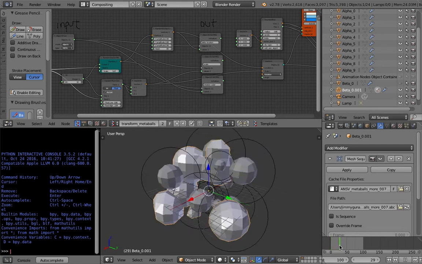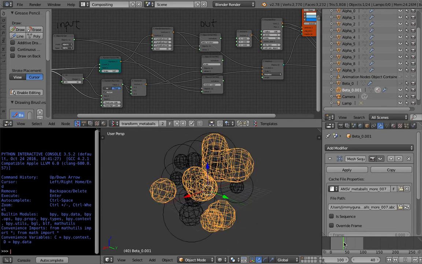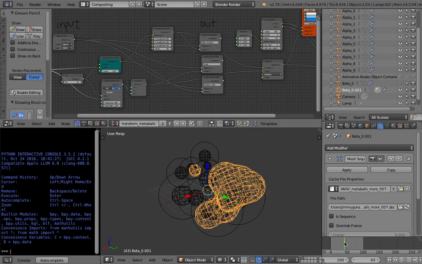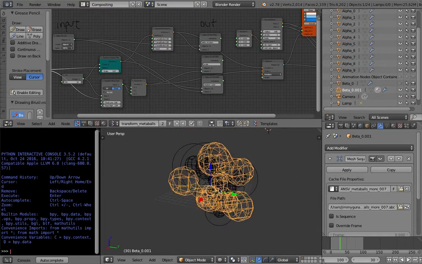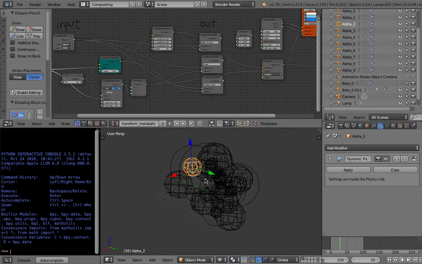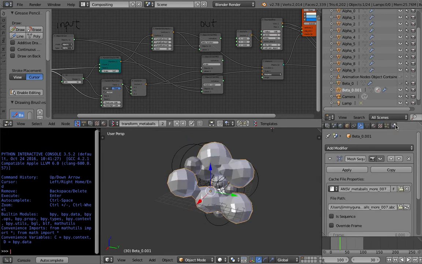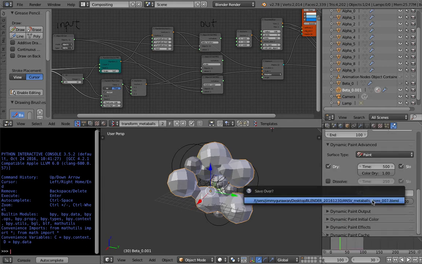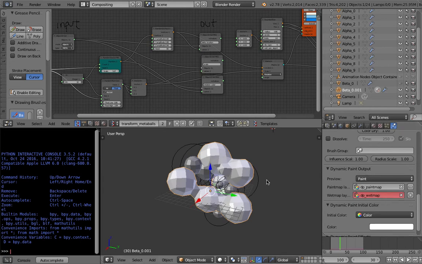This is the bake object, so it's good. We still have everything. We have the meshing happening on the fly as well. See the resolution and the vertex counts changing all the time. But we remember we still have these balls as a brush, and this is the baked version. So with the baked Metaballs, we can turn it into a dynamic paint canvas and set it to vertex coloring, and then with initial color white.